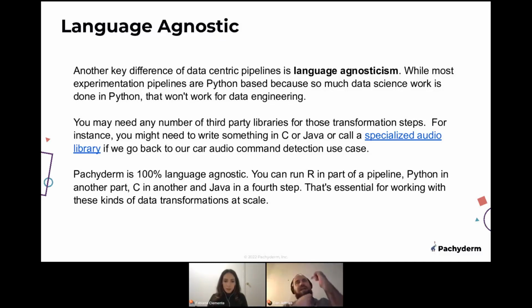So again, you're going to need language-agnostic tools. You're going to need some decoupled logic, and you're going to need the ability to have really flexible, data-centric pipelines. These types of things largely have not been the focus of data science teams, and even the focus of data science purchasing. Almost 100% of that has been on experimentation and the interface behind it. And I think this really is going to have to change for people to do data-centric AI programs.